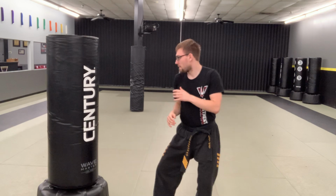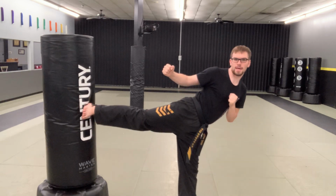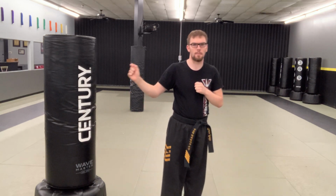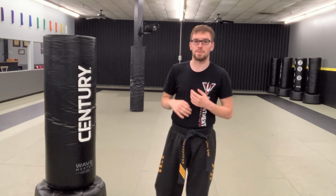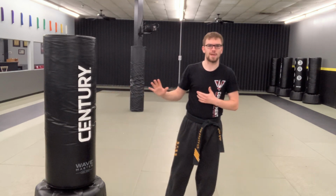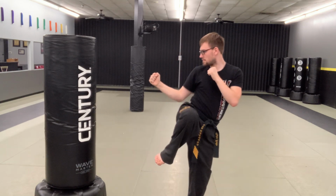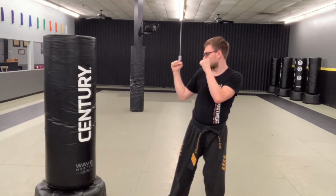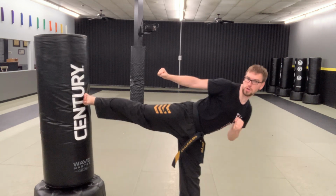So from here, I lift up, I pivot, so I can get my balance, I kick out. Now from here, I pull my knee back, and I kick again. Just like front round kick, my knee has to come back, and it has to stay relatively in the same spot. Since I'm doing the same kick this time, it shouldn't move really at all. So, I'm here, my hands are up, knee comes up, pivot. I'm turning that foot over, boom. Then I push, pull, push, pull.